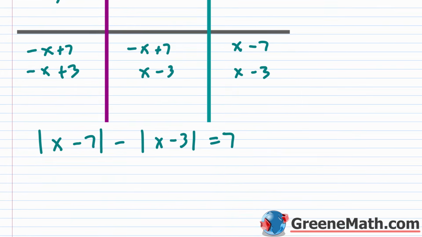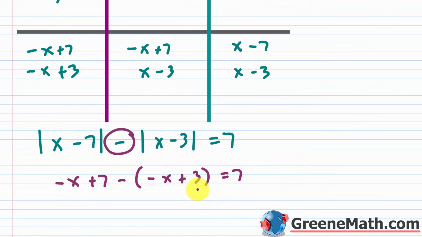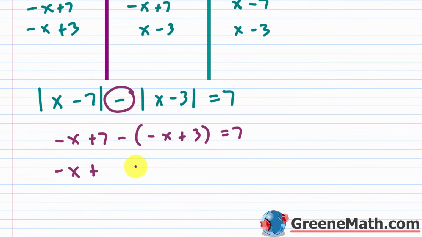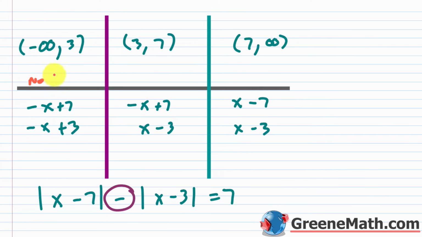So let's go through and set up our first equation. So this is going to be negative x plus 7. You have to be really careful because of this minus. So minus the quantity negative x plus 3, and this equals 7. So let's solve this real quick. This is negative x plus your 7, and this is the negative of negative x, which is plus x, and then the negative of 3, which is negative 3. This equals 7. And then from here, you have negative x plus x. That's gone, basically, right? Those are going to cancel. So you have 7 minus 3, which is 4. So you get 4 equals 7, which is a false statement, right? So this is false. So there's no solution in that first one. You can come up here and just put no solution if you want, or you can just leave it blank. I'll just put no solution like that.